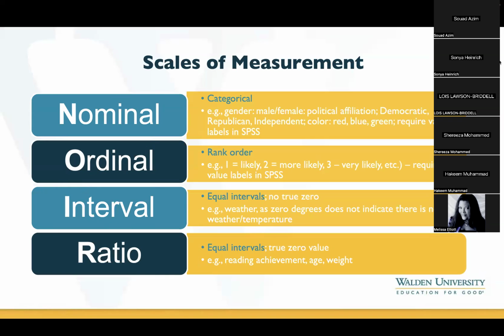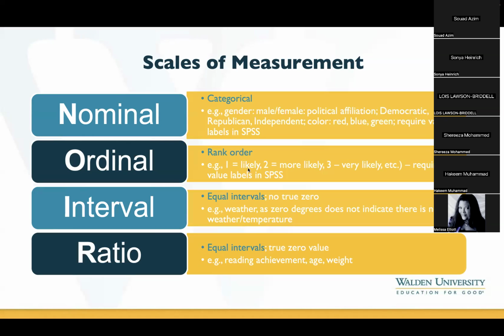Now, we all are probably very familiar with this. We've probably filled out surveys before where someone says on a scale of 1 to 5, rank something, and from 1 to 5, etc. You'll hear it called the Likert scale, but that's not a scale of measurement. The scale of the measurement is actually an ordinal. And so it's going in some ranking order. Okay, from lower to higher, higher to lower, etc.